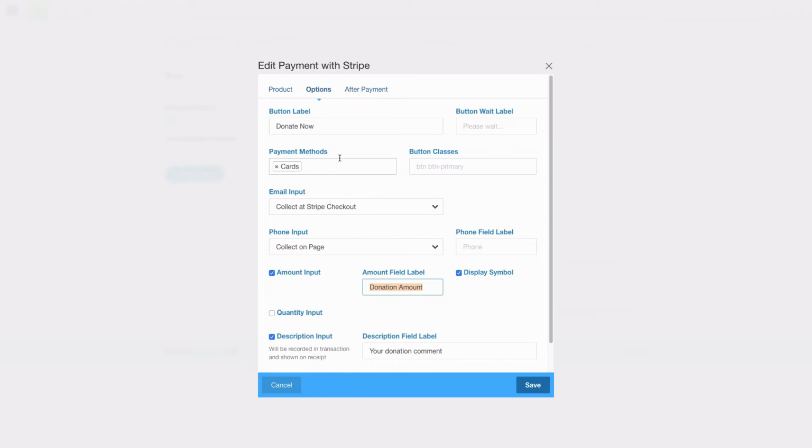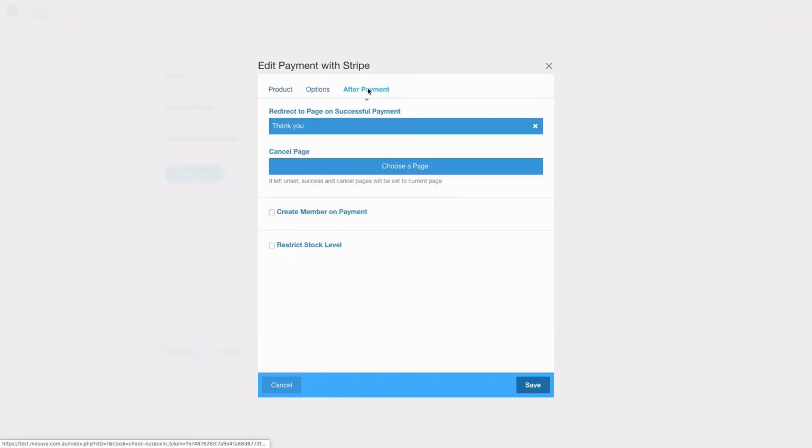So that's one option. Another option is that you can also configure this add-on to do protected content. So we've got in the after payment section a create member on payment option. Now this one allows you to automatically create a user when a payment's made.